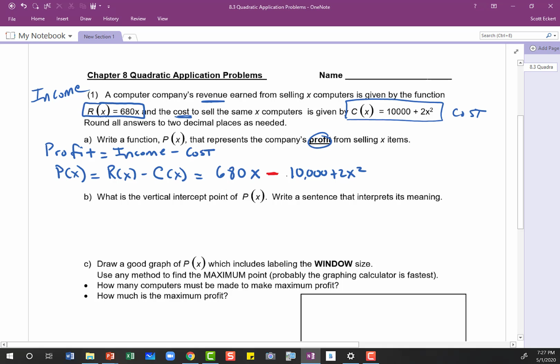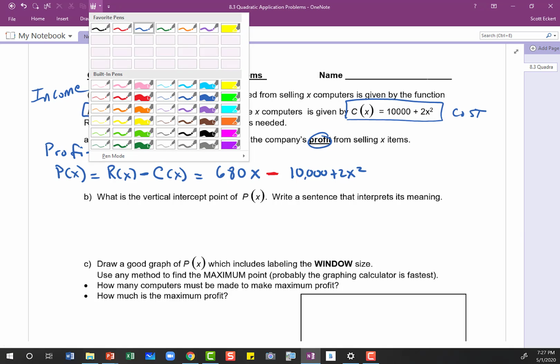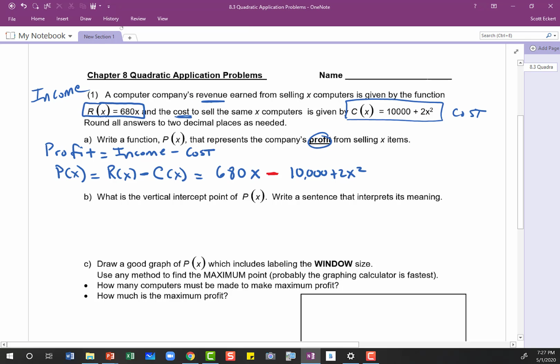Now, what I've written there is an error. This is incorrect. And it has to do with this minus, because I am minusing the cost. Now, the cost is this whole group. You need parentheses to do this cost subtraction correctly. And so that is going to distribute and actually affect the sign of two things here. So we got to be careful when we write this.